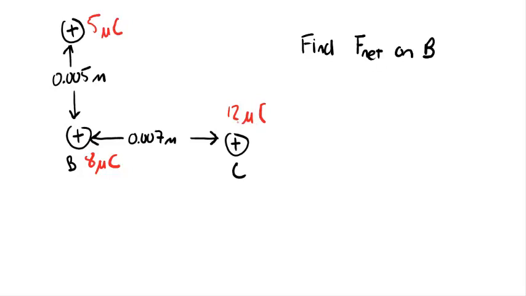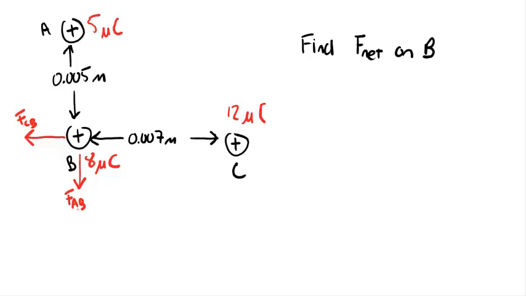So one thing that is different is they are all positive, and that will also require a vector addition to solve this. So if we want to find the force on B, we see that C on B is going to exert a force this way. It's going to be pushing away, force of C on B going that way. And if this is A on B, then it's going to exert a force going that way, A on B.